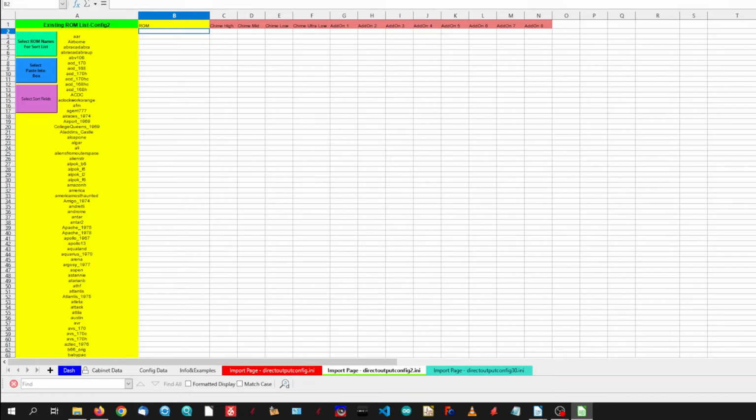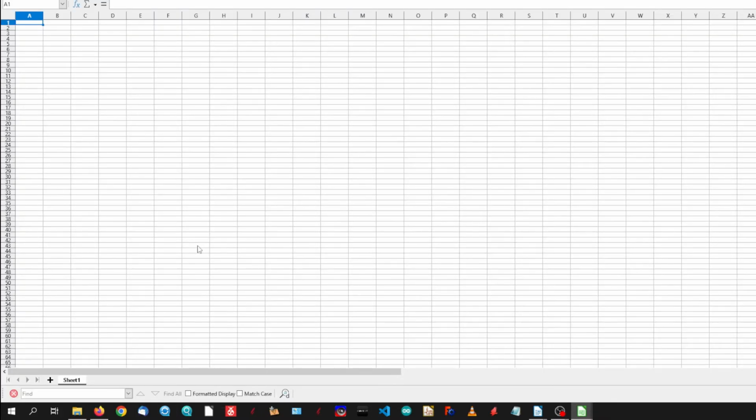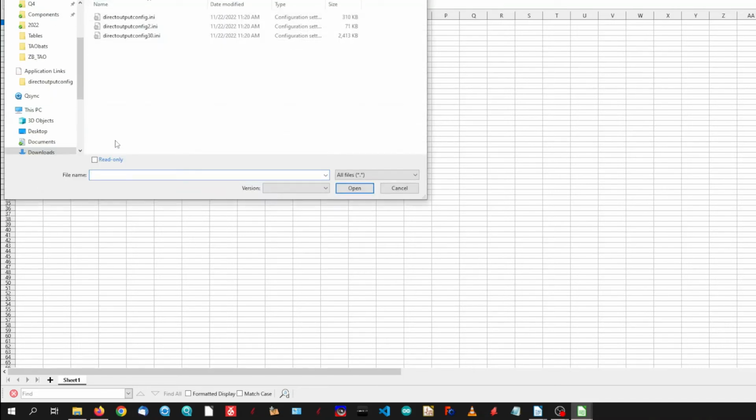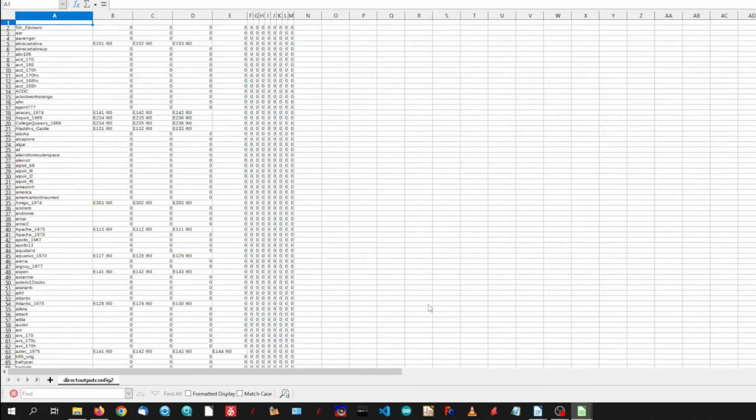So we're going to go File, New, Spreadsheet. We're then going to go Open, config2 INI, and open. Our settings should still be there from the last time we used it. So we click OK, and that gives us our new import.